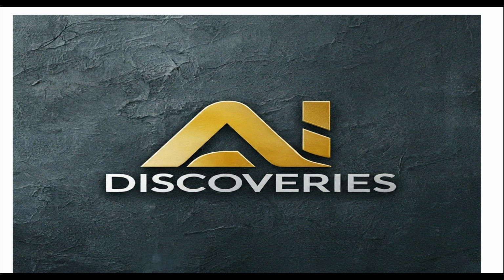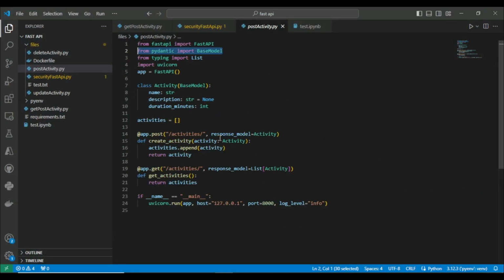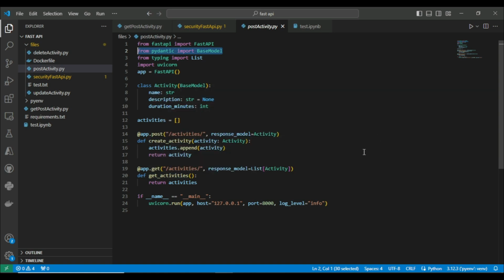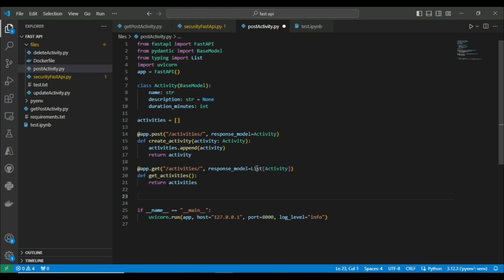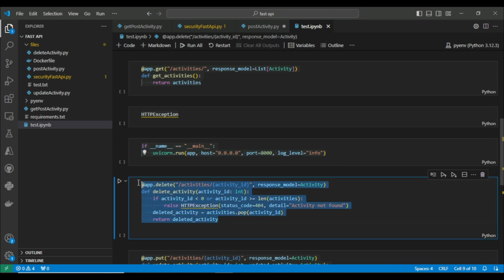So let's come to this point. As you can see here, I already defined the post activity and the get activities. So let's start with this put activity. As I mentioned earlier, for learning purposes I don't want to keep the videos lengthy just by typing it, so I'll keep it simple and sober. So I'll just copy and take this delete function where I can showcase how it can actually be done.